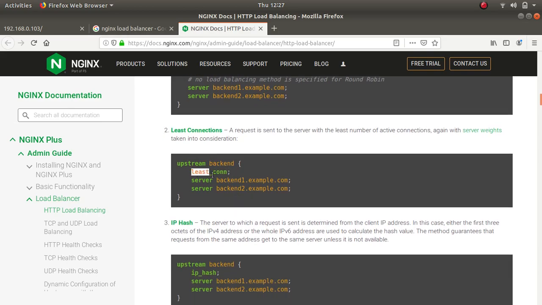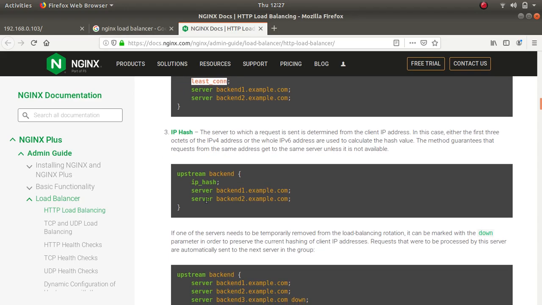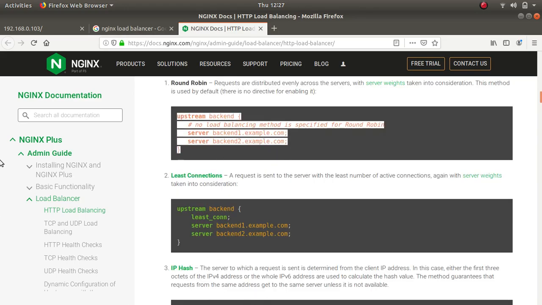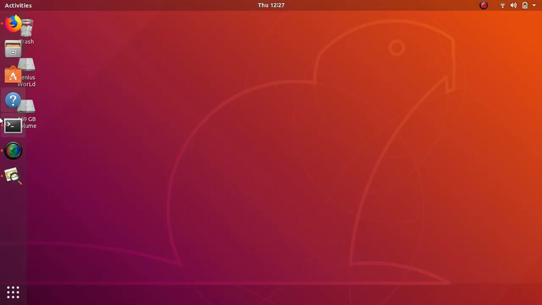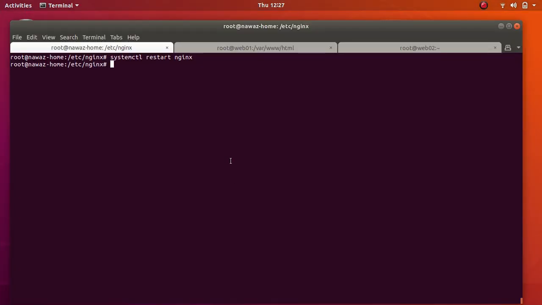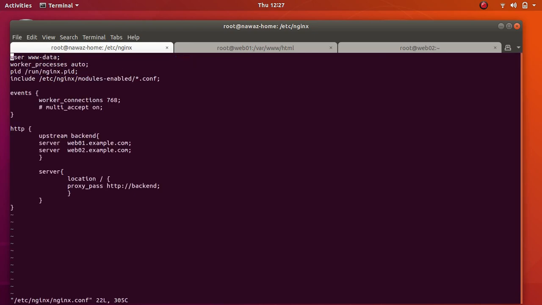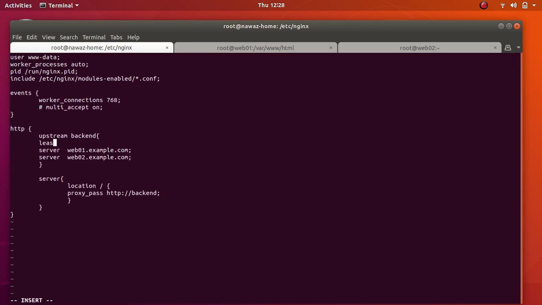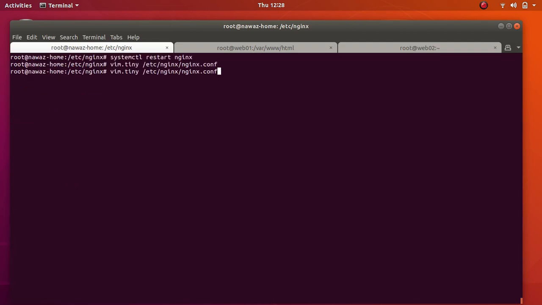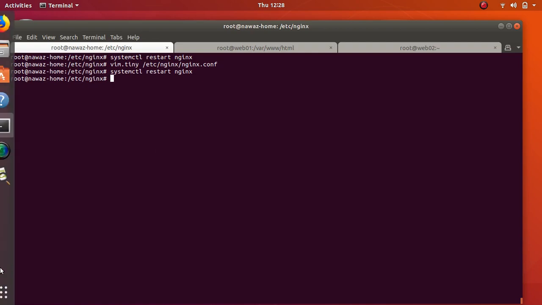Okay, we mention it here, not here actually. Okay, cool. If I try to do that, go to my terminal, vim tiny. Here we mention least_conn, restart the service. Okay, cool.